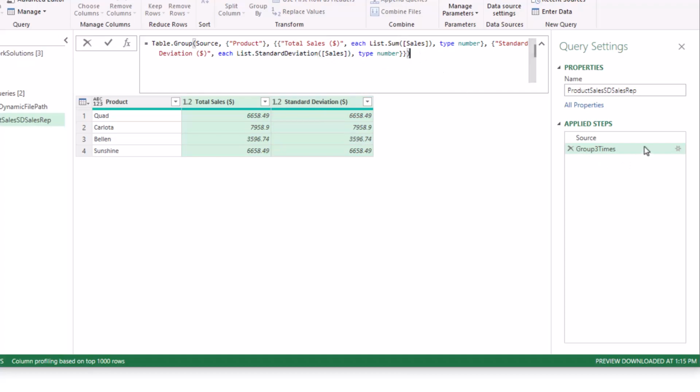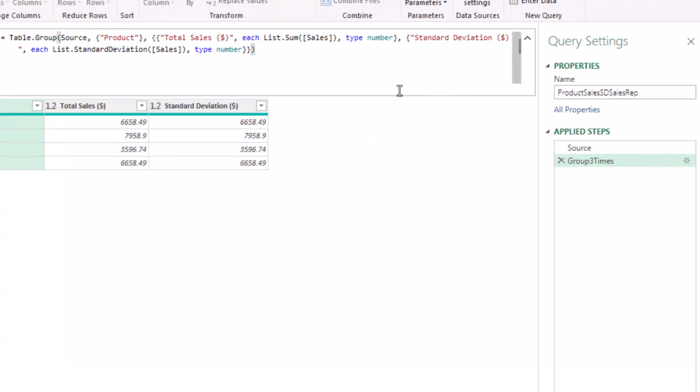Now, when I click at the end, watch what happens to the gear icon when I hit Enter. Look at that. It goes away. And the reason it goes away is anytime inside of Table.Group, if you put as a calculation one of the non-standard calculations that appear up in that dialog box, that gear icon to get back to the dialog box goes away. But we have what we want, standard deviation.